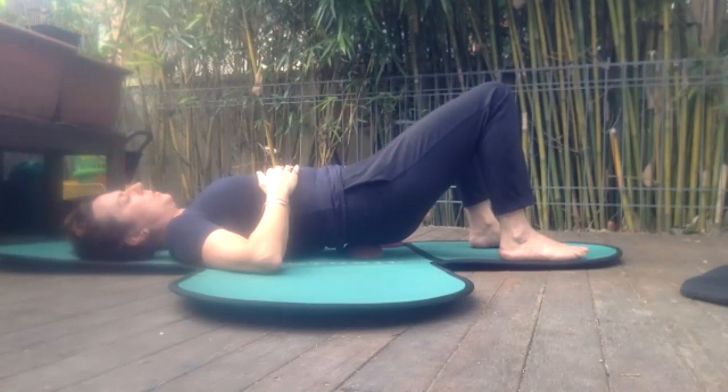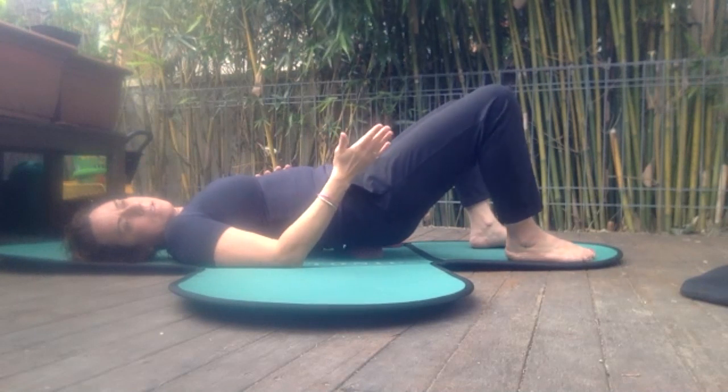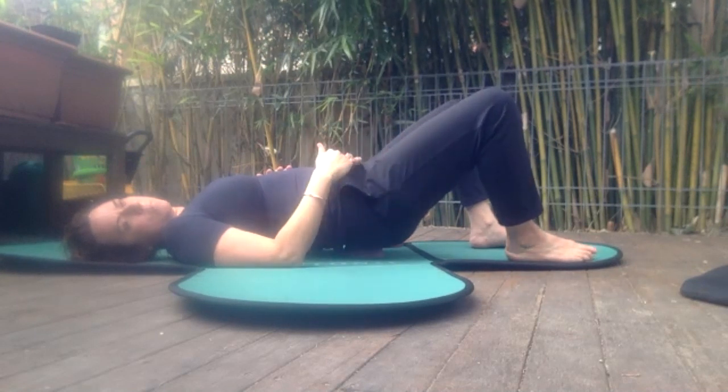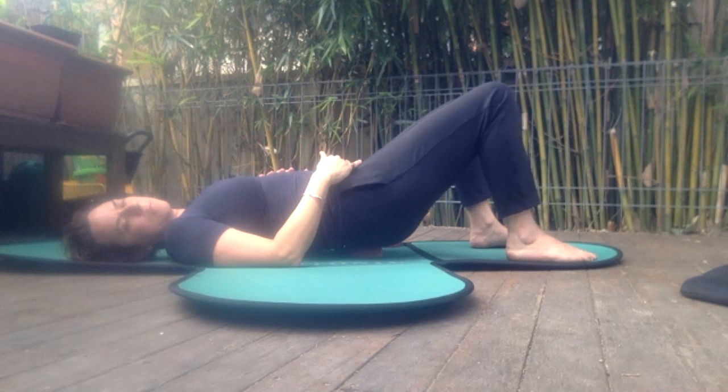Okay, now we're going to do a knee float out to the side. The right knee is going to fall out again. This time, as you bring the right knee up, I want you to imagine that there's a really deep pool on the inside of the right pelvis that drops back as the knee comes up. And we're going to do 3 of those.